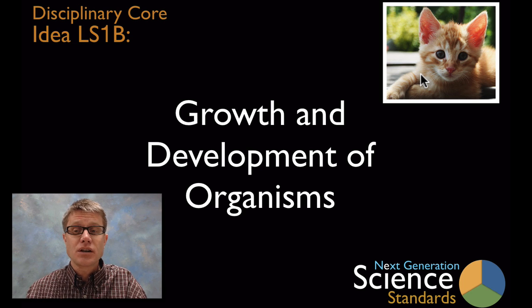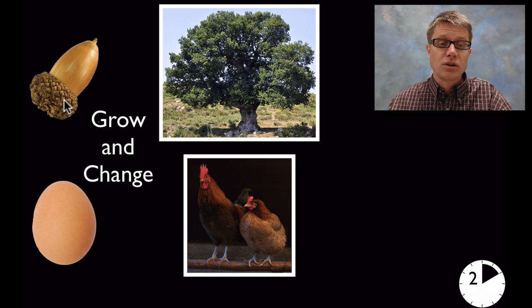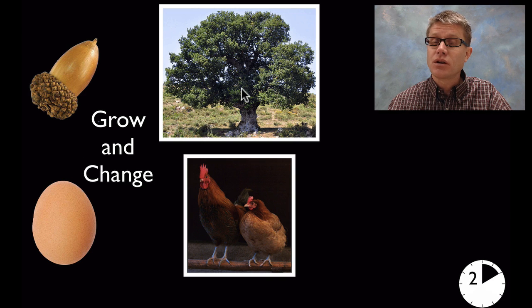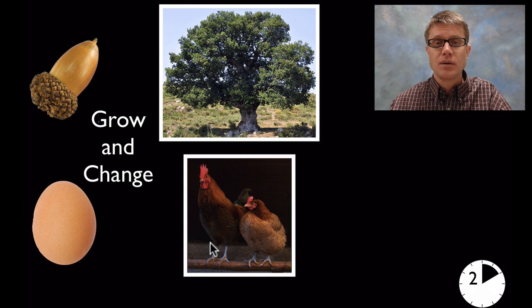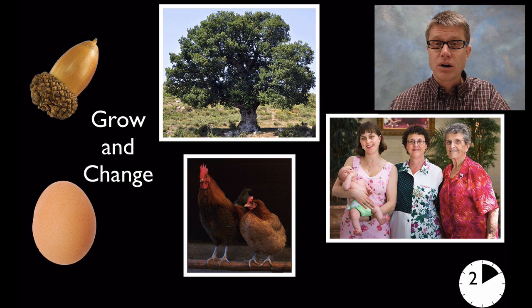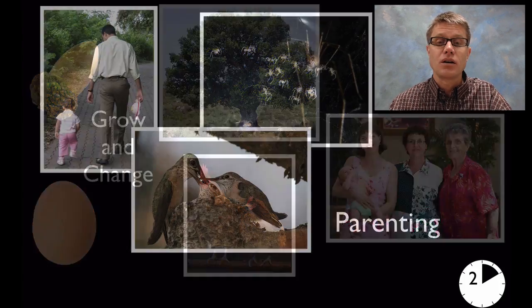The progression at which we teach this at the elementary level, at the lower elementary level, we should talk about growth and change. In other words, we go from an acorn to an oak tree, but an oak tree doesn't just look like a giant acorn. It is somehow changed throughout that time. Or how we go from an egg to a chicken. It's not just a giant egg but it's changed over time. And so this idea of getting bigger or growth and then also changing. How do we go from a baby to mom to grandma to great grandma? That's through growing and changing over our lifetime.